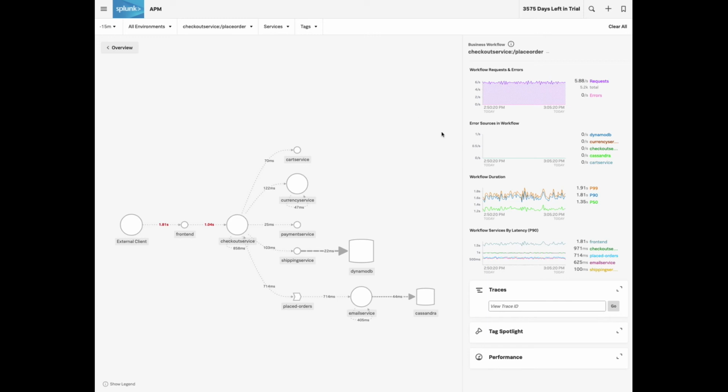I can see all upstream behavior as well as all downstream behavior. And I can see analysis that covers entire traces in my workflow as a whole. I can see the error and request count of the workflow as a whole. I can see how long my workflow takes end to end. I can see which parts of the workflow are contributing most to the latency, which can be useful when trying to improve performance. And I can see which parts of the workflow are originating errors, which helps quickly identify what service is broken when an entire workflow is failing.